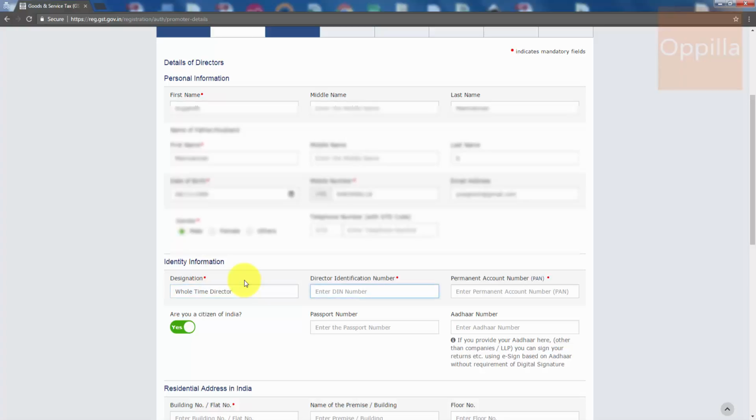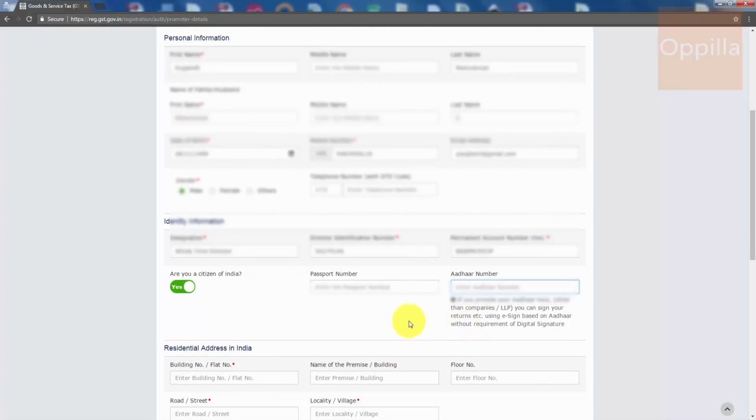Enter the director identification number or the DIN number, and enter the PAN number of the director. Are you a citizen of India? Yes. If you have an Aadhaar, you can enter the Aadhaar number, otherwise you can leave it blank.